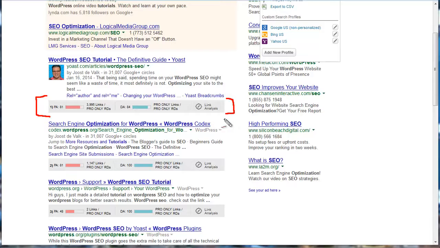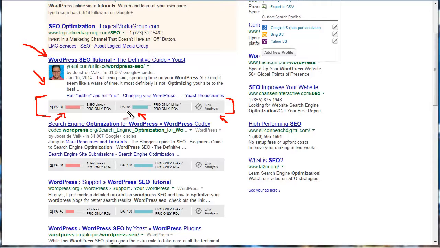Notice we have link analysis, and we can use that later. We also have PA, and we have DA. That's what we're going to talk about now. Page authority is PA. That's on the left right here, and that is a representation of the authority of this individual page. In other words, if I were to click this link, I would land on one singular web page. And this metric is a score. 81 is incredibly powerful.